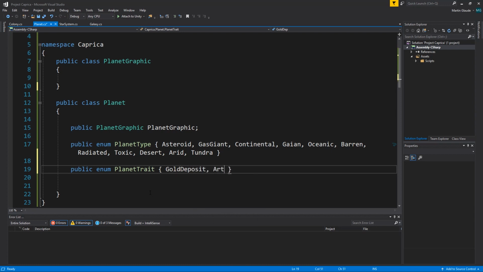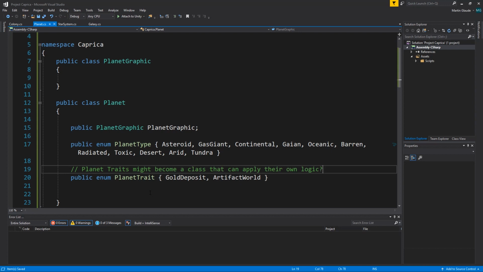It could be an artifact world. It could have all these different types of unique traits. Planet traits might become a class that can apply their own logic.